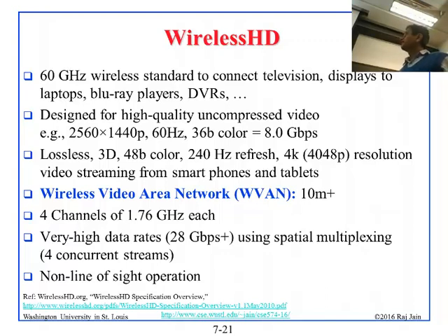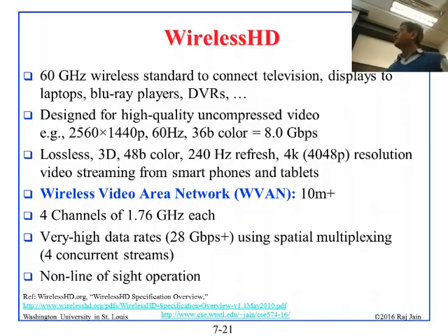I don't know how many of us have this kind of TV. So these are all available in the market today. You can buy 4K TV very easily. You can buy 240 Hz refresh. 3D is there, but I don't know, our 48-bit color, maybe it is there too. So all of these features are available, not in one TV, but maybe in different TVs.